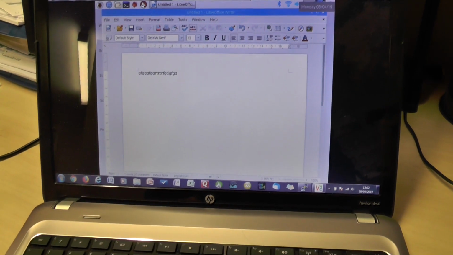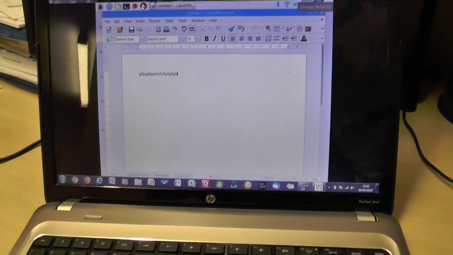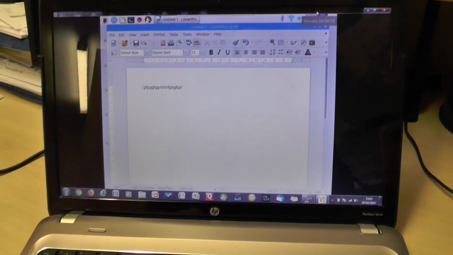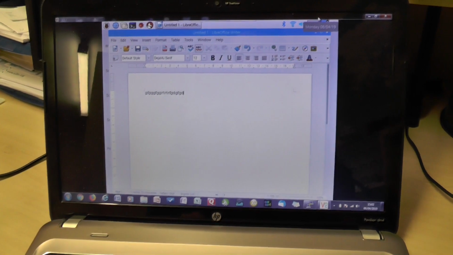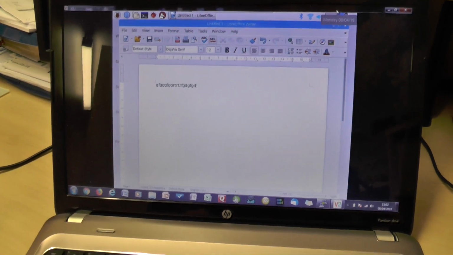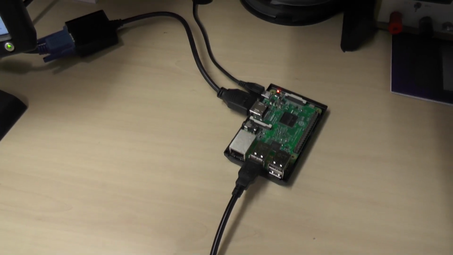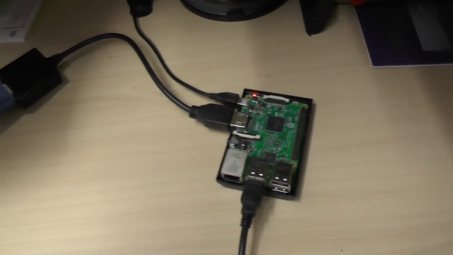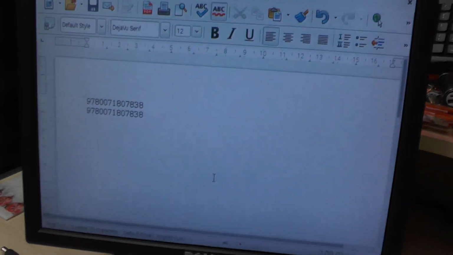But I had a little think about it and I decided, rather than use a VNC remote connection, to actually physically connect a monitor to the Raspberry Pi, and I repeated the test, and this is what happened. Okay, same test as before, but this time I have the monitor physically connected to the Raspberry Pi. Same barcode scanner, same book. This is the screen. So let me start to scan the book again. Now look at the screen.